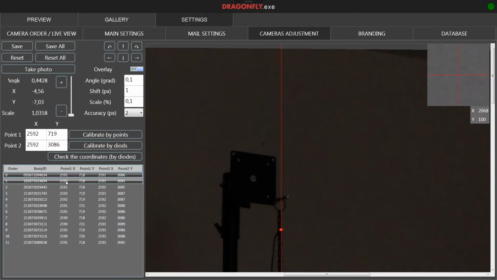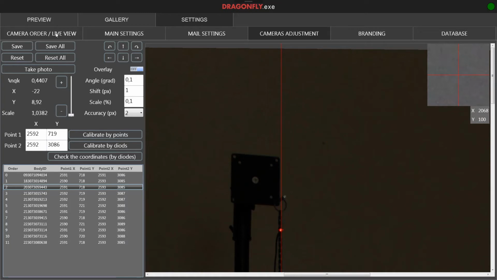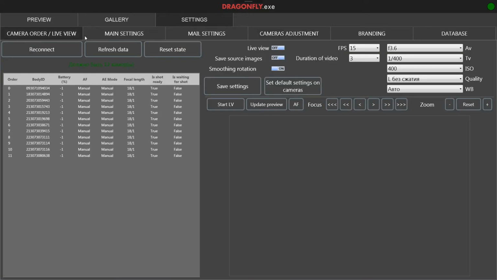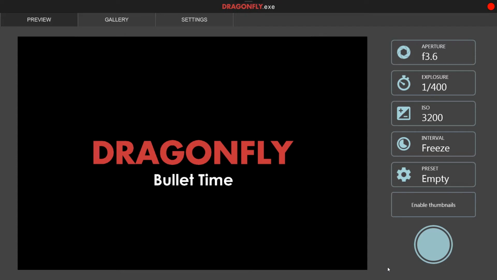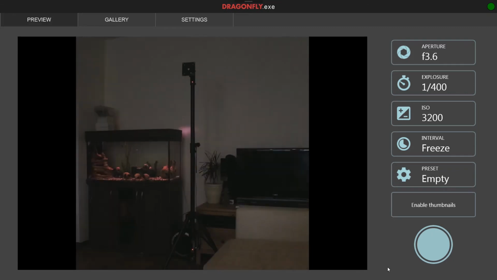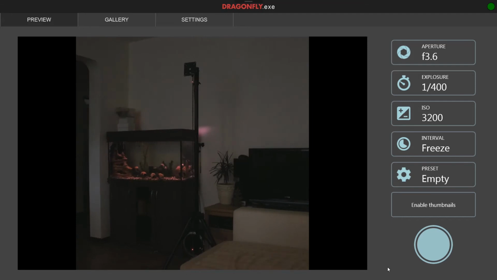Check. That's good. Try these settings. You can see rotation occurs around the axis formed by LEDs.